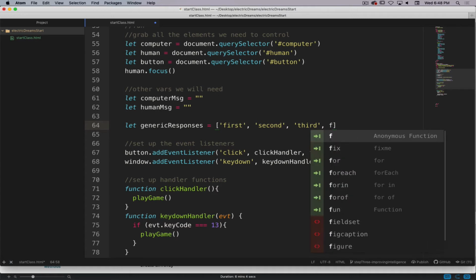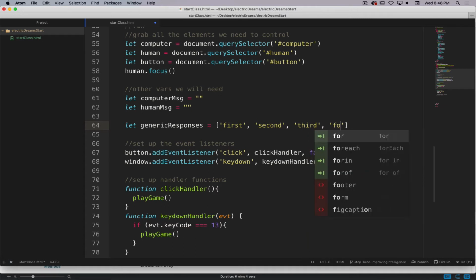Now I'm going to replace these with better things later, but we're going to just start with this, and then you'll be able to write your own kind of personality when we update this. So these generic responses, these are words, they're strings. We use the square brackets to designate the elements in the array. We separate the elements with a comma.